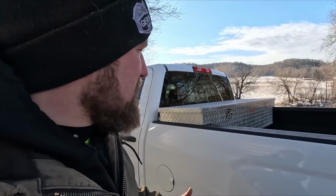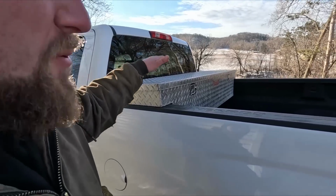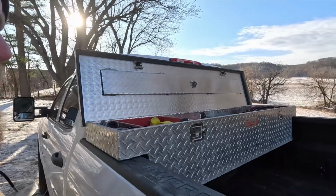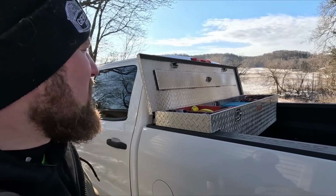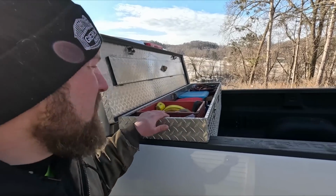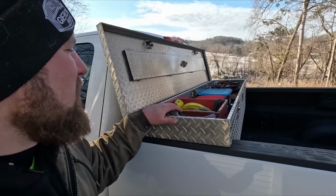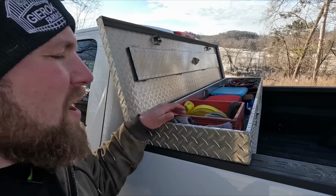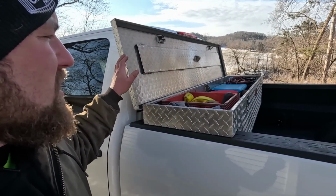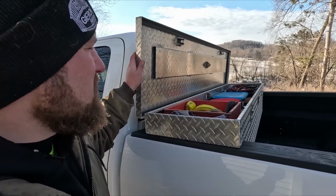The only thing I've done to it so far, other than clean it, do an oil change, things like that, look it over, I added this toolbox here, which I got a little cylinder coming for the door, but I'm very excited about this. I used to have this all behind the seat in my old truck, so it's nice to have all the tools I need on board, but out of the way, out of the cab. I got them in a nice spot where they can be dirty and they're not rolling around in the cab. I got tow straps, chains, jumper cables, ratchet straps, some fluid, different receivers for the hitch.